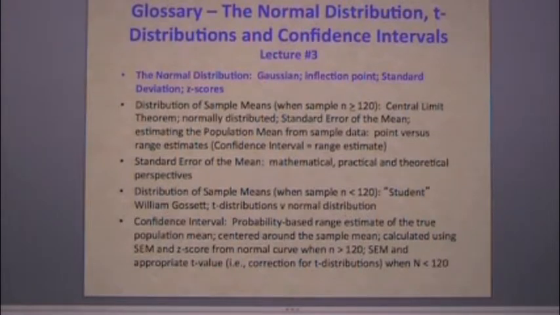Things to know about the normal curve are that it's theoretical, and that every normal curve will be divided into quantifiable, uniform chunks, where one standard deviation from the mean will account for 34.13% of the data from the mean to one standard deviation, 34.13% of the data on the other side. If you go 2 standard deviations, you will capture 95.5% of the data in every normal curve in the world.